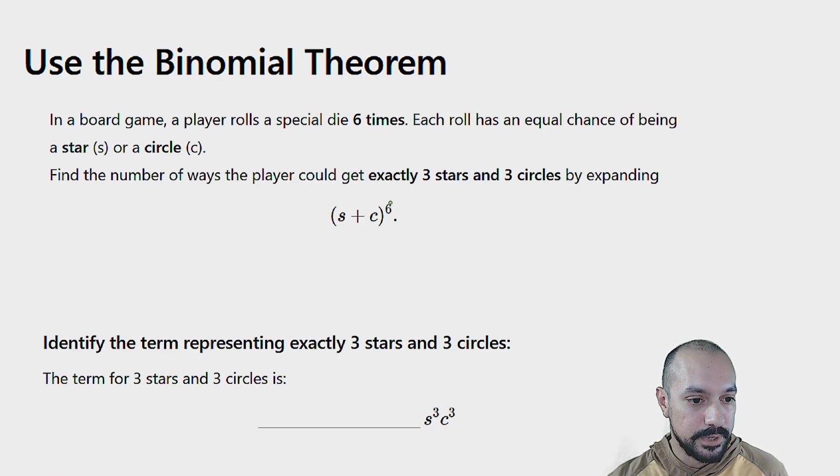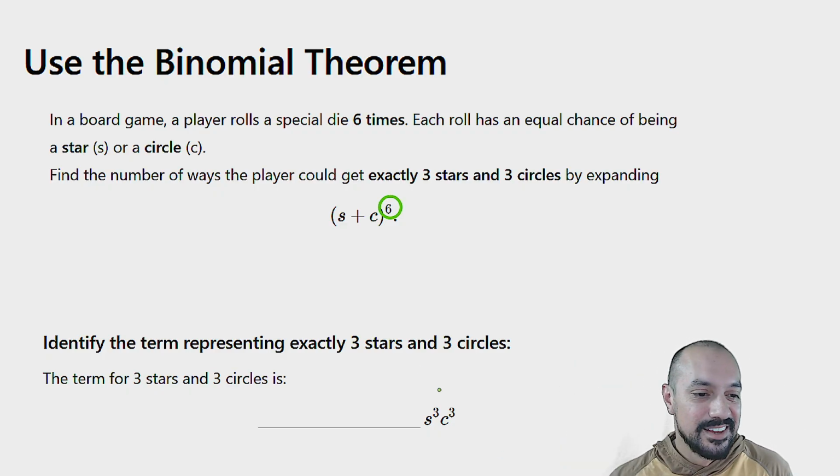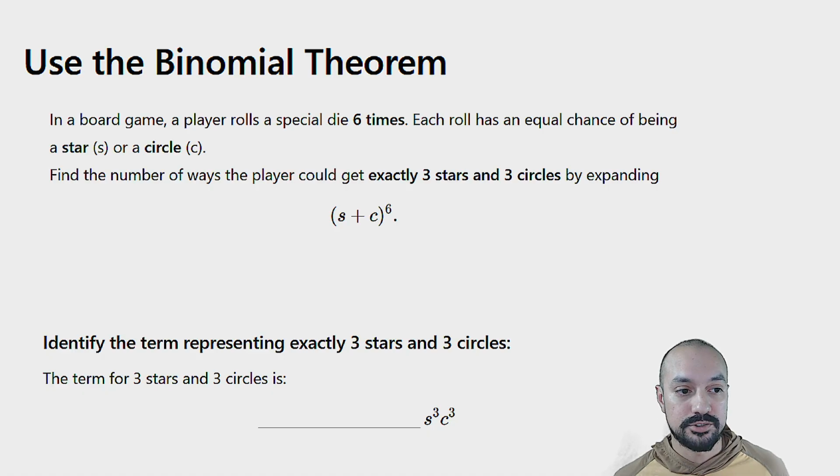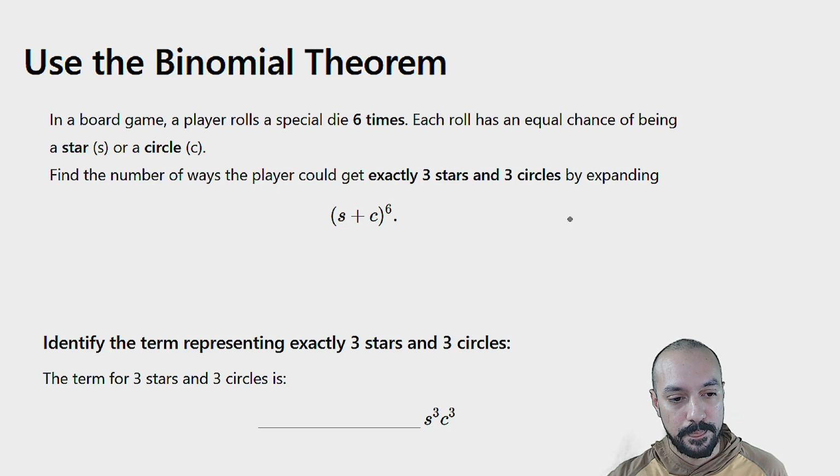And we know we need to expand it because we have an exponent here. It'd be the same as saying x to the 6th power. It means x times x times x times x times x times x. So instead of doing that the long way, one shortcut that we can use is Pascal's triangle. Another is called the binomial theorem. So the binomial theorem uses combinations, and it uses combination notation. So each coefficient is going to be generated using our combination notation.